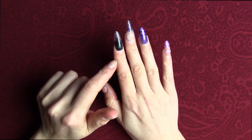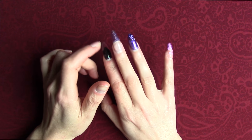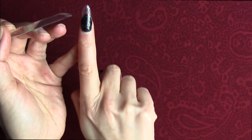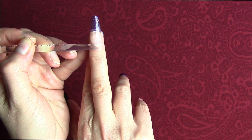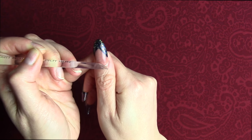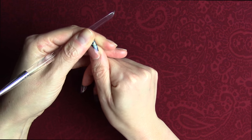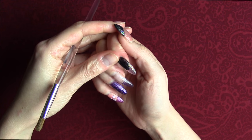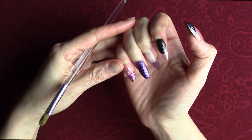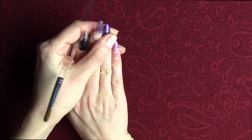This is the first time ever in my life I've ever done sculptured acrylic nails. And I did these 2 weeks ago, that's why you can see the grow out in this area here. This is normally where I would go and fill it in here. But I'm not going to fill it in because I want to share with you some of the experiments I did. I was curious to see if the nails would just pop right off when I was done, and they held up pretty well, despite me being such a noob at it.